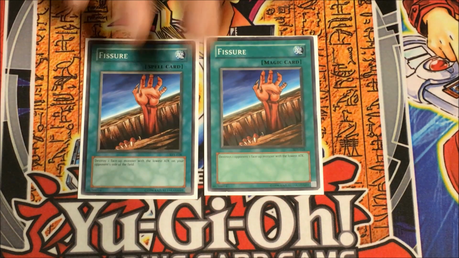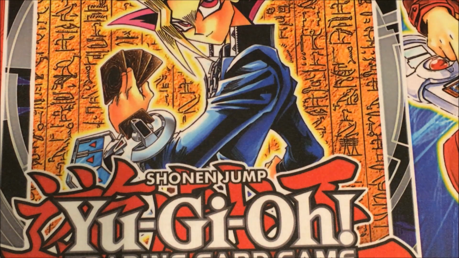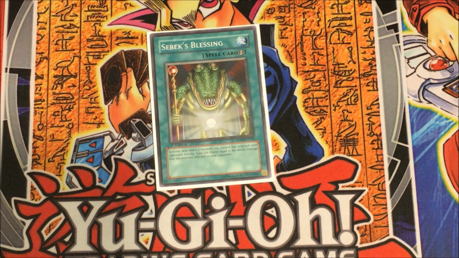2 Fissure. 2 Pod Greed. This also really helps Noah kind of get ahead and get a leg up in a duel if he needs it. 1 Sebek's Blessing. So this is one of his few life point gain cards we actually do have. Sebek's Blessing, a potentially great card that you gain life points equal to the damage you inflict, just like Shinato's anime effect, except it only applies to direct damage. So you're less likely to pull this card off, but if you do, there's potentially a major life point bonus involved.